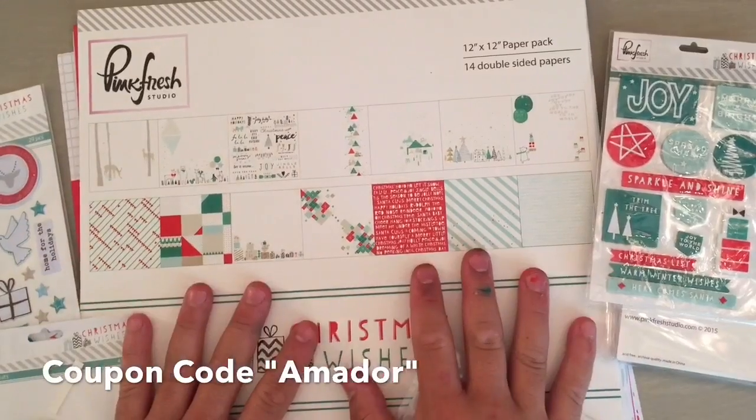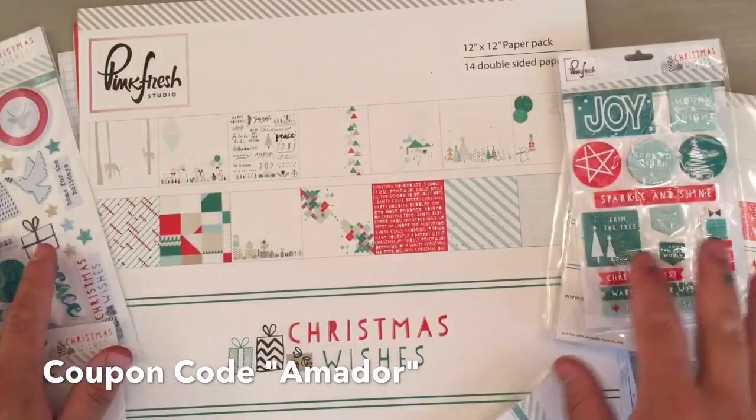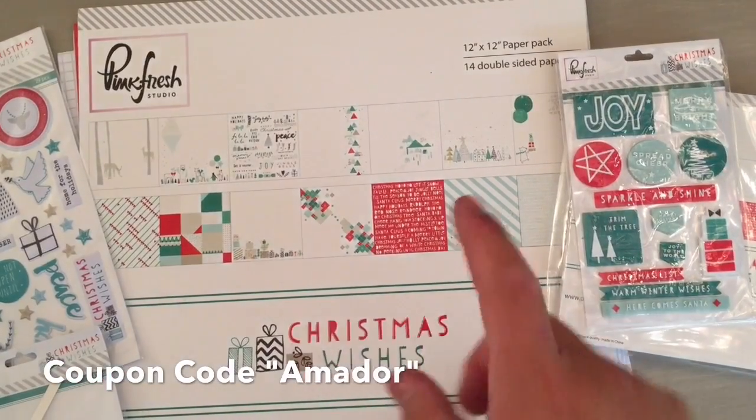So I used the new Pinkfresh Studio Christmas Wishes line, and the funny thing is, I actually just used the stamps. I wanted to show you guys the papers.